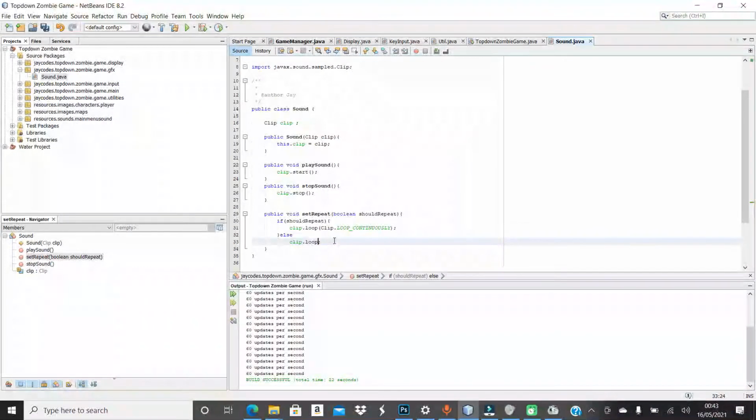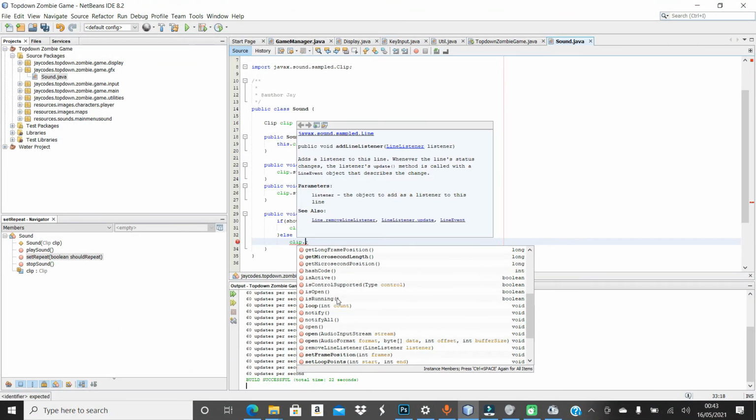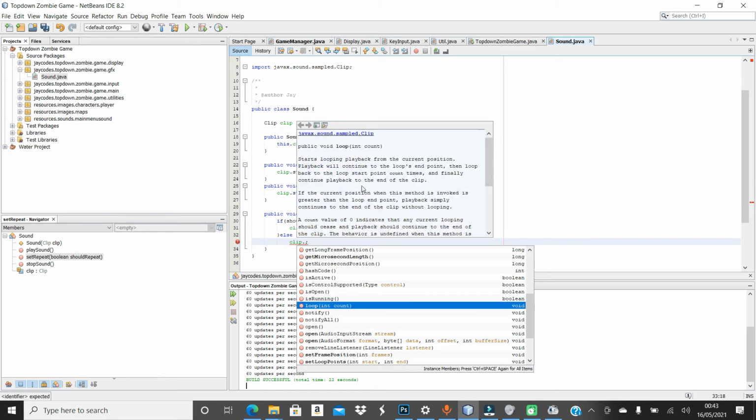Wait, let me just look at the documentation again so that I'm not assuming stuff and mislead everyone. Okay. It starts looping playback from the current position. Playback will continue to the loop's end point, then loop back to the loop start point count times, and finally continue playback to the end of the clip.